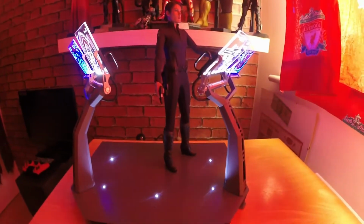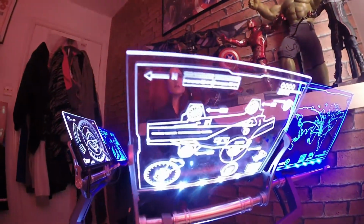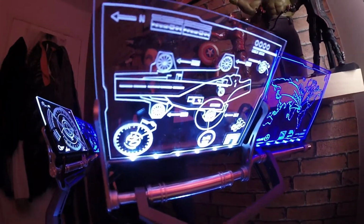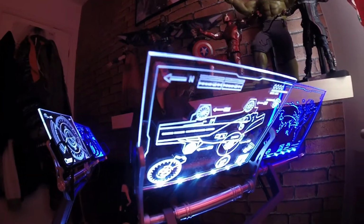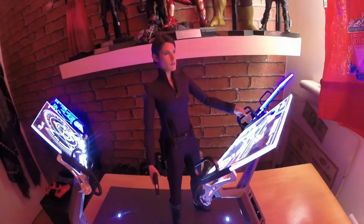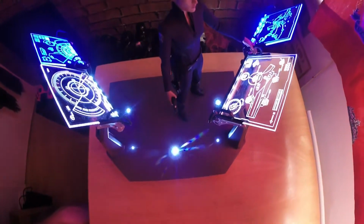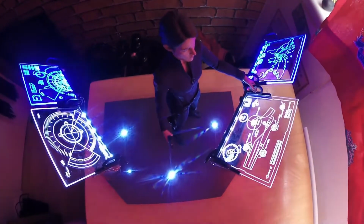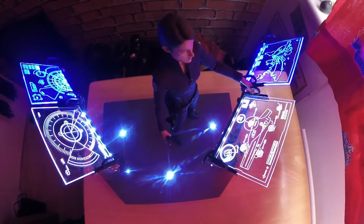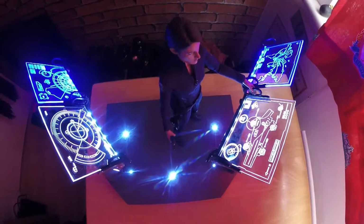Welcome back. Focusing in on the diorama now with Maria Hill stood there on it. Hopefully you're picking up all the lights and everything, and it's dark enough in here to see it, but I think the effects on it are absolutely brilliant. It looks really cool, especially the difference in the lights. You've got the white light on one and then the blue on the other. It sets it out and it looks really cool when it is actually dark.